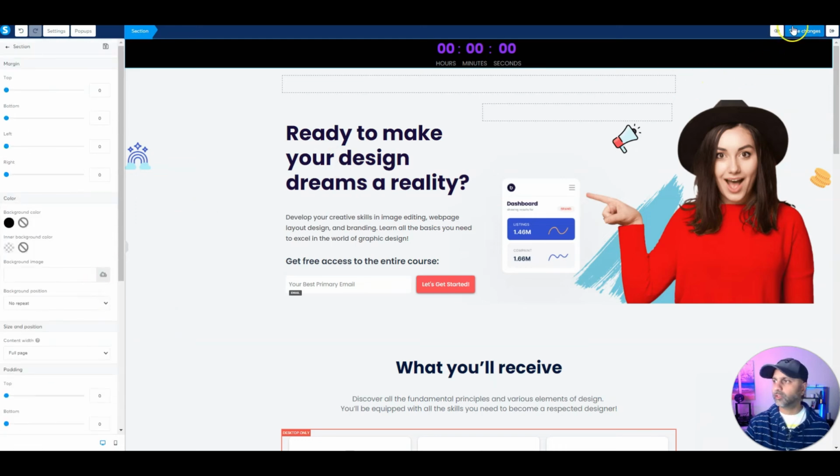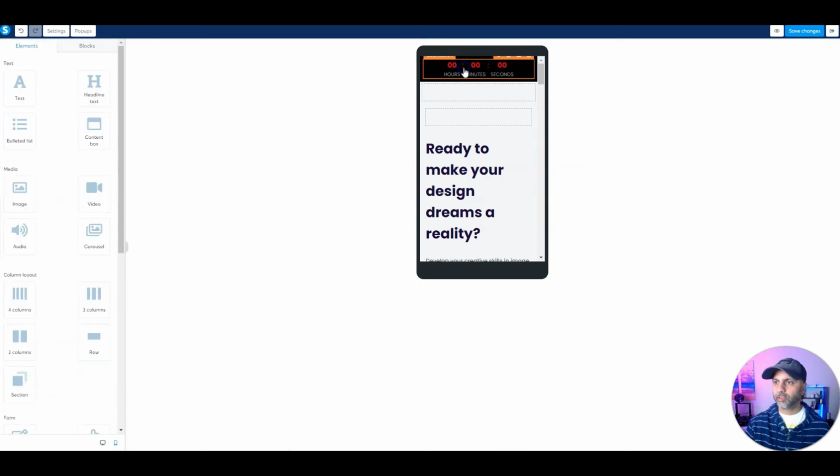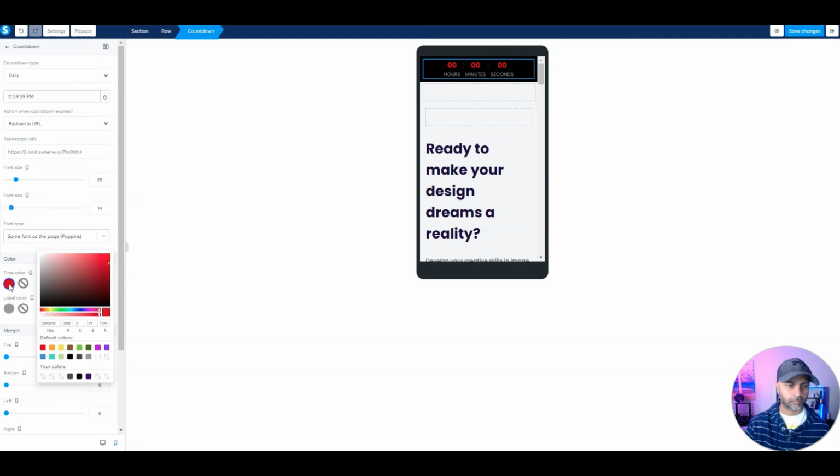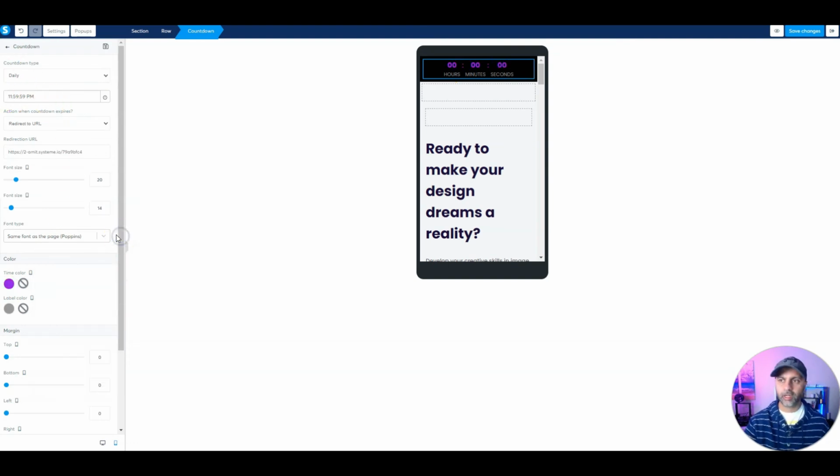Perfect. Once you're done, just hit save changes. Let's look at mobile. For some reason it didn't take my changes on mobile, which is odd. All the other changes are there, just the color change didn't happen, and that's why I always like to test the desktop view and mobile view and make sure it's working fine.